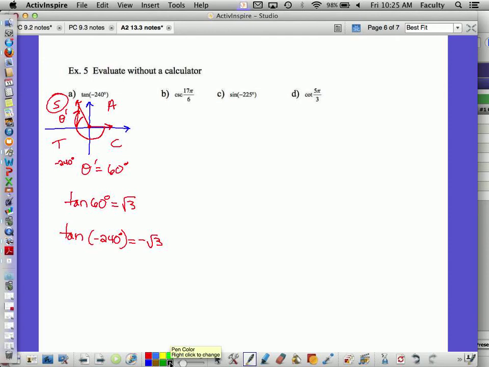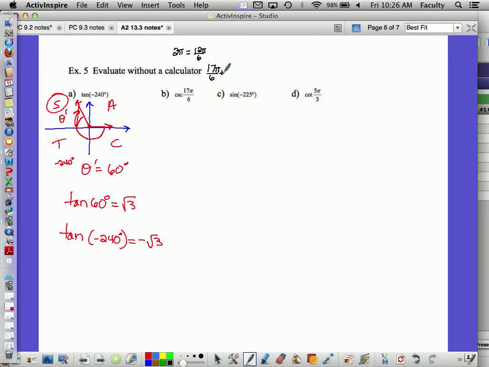Okay, we don't want to convert that to degrees as 17 pi over 6. Let's try to think in radians. Well, the first thing I notice is if I had 2 pi, 2 pi is 12 pi over 6, right? Okay, 2 pi is 12 pi over 6. So 17 pi over 6 is more than one time around, isn't it? And so now you can see the connection to my coterminal angles.